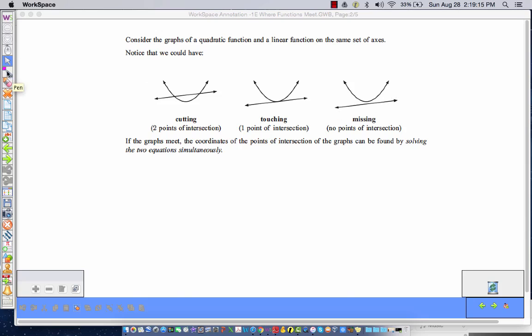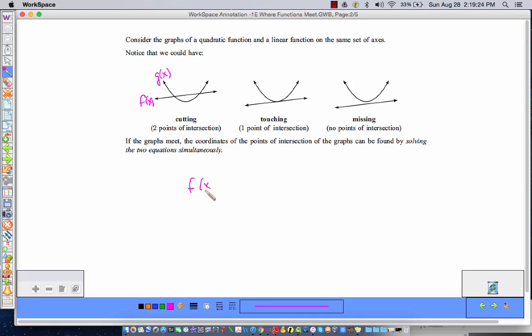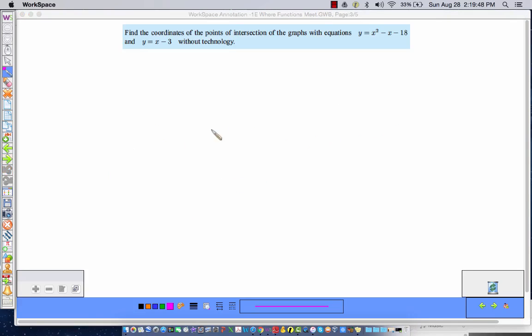Of course, if you call this function, let's just say this one is f of x, and this one is g of x, and you're asked to solve for the values of x where f of x is equal to g of x, all you would have to do is set them equal to each other, and what you would find is they are equal at these points of intersection. And depending on the case, we would only be interested in their x values. Those would be considered the solutions. So let me show you what I'm talking about.